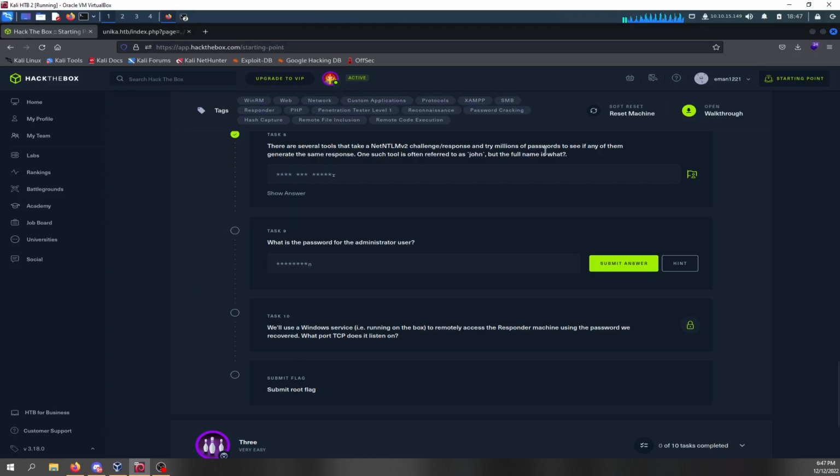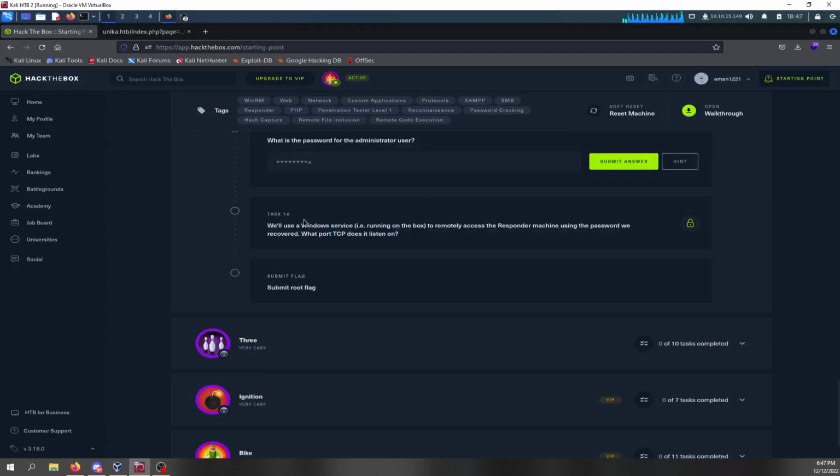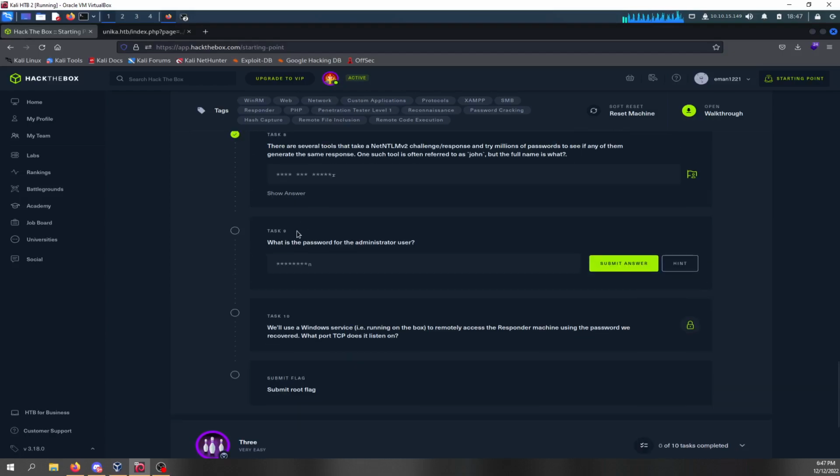But if it's just using hash, then John the Ripper will be able to decrypt it by searching through commonly used words, dictionaries, stuff like that, to try and compare the hash of those words found in the dictionary to the password hash that it has found.